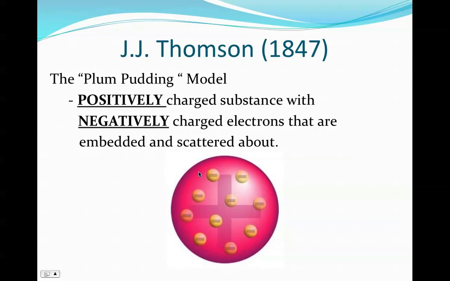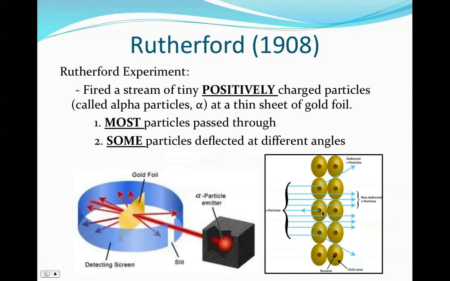So in this idea, we have still a semi jelly-like atom that has these embedded electrons in it. So again, overall, it's neutral, which is still true today, but a little bit different, not a solid sphere. There are some different densities because of those negatively charged electrons. Now, Rutherford had the gold foil experiment.